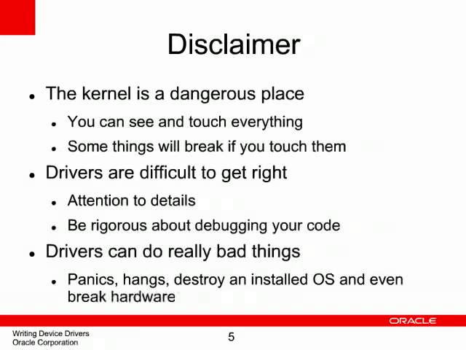I also want to caution you that the kernel is a pretty dangerous place to write code. You're not protected as you are in user space. You can see and touch everything in the kernel, and bad things can happen if you touch them. You need to pay particular attention to details when writing your device driver and be rigorous about debugging and testing your code. Drivers can often do really bad things. You can panic the system, hang it. You can destroy an installed operating system, and you can even break hardware in some cases, although that's pretty rare.